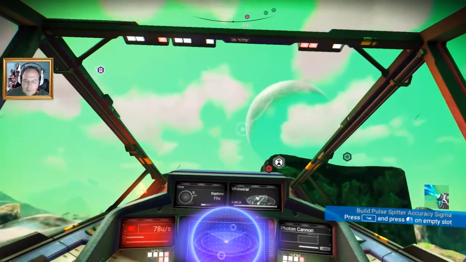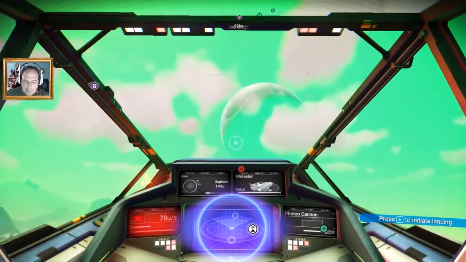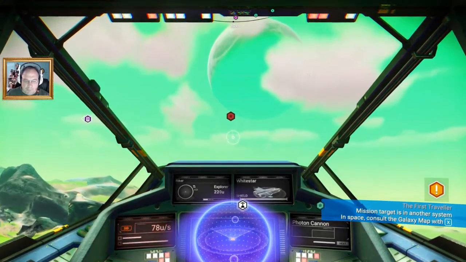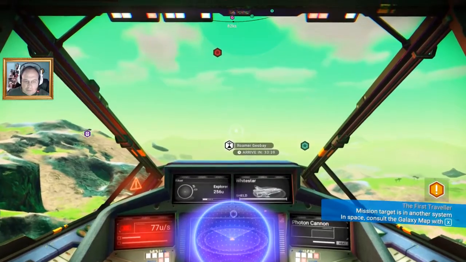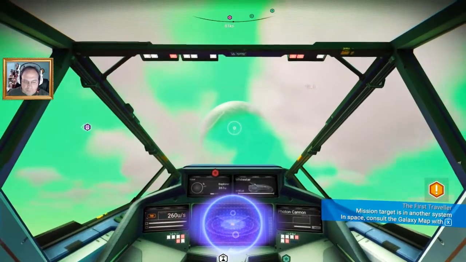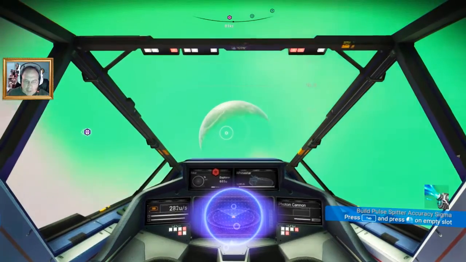Okay, do you see how that planet has a crescent shape there? That's part of a mod that I have, which I think looks super spectacular like that. I can't find my portal. It's over here somewhere. We'll head to the other side of the planet. It's probably there.